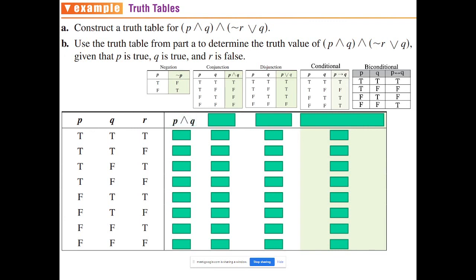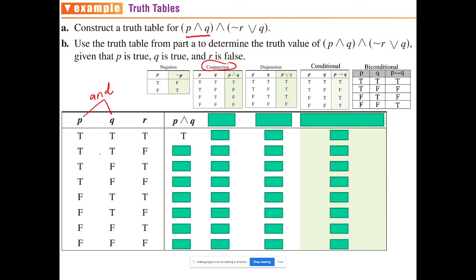Not R, sorry. The first one to do is this: P and Q. I'm using conjunction, so P and Q. You tell me the truth values here. True and true, true.